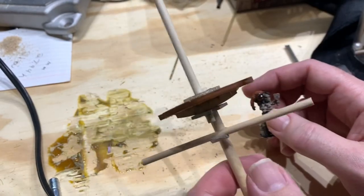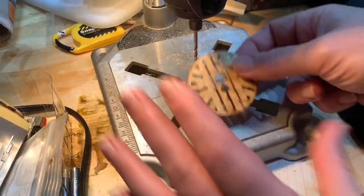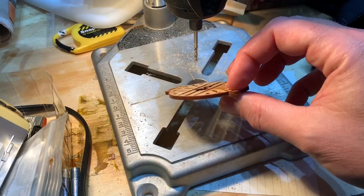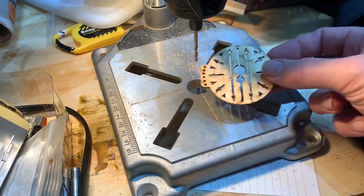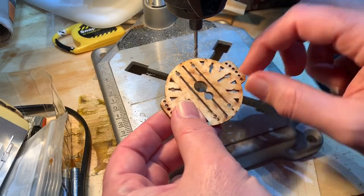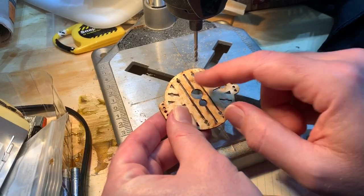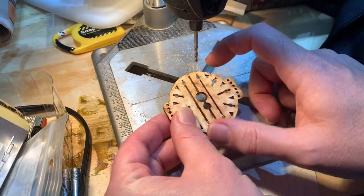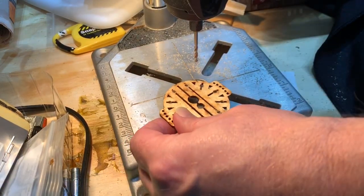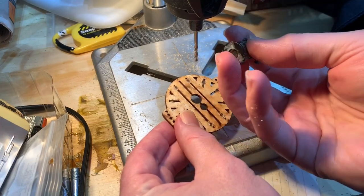The first step is drilling out the holes. I'm working on the fighting tops for the galleon specifically, but I did it for the light frigate and the six-gun frigate, and I'm planning on doing it for the flute when I start working on that. Basically all I did was use a small drill tool that was the size of the magnet I'm using and drilled it out.